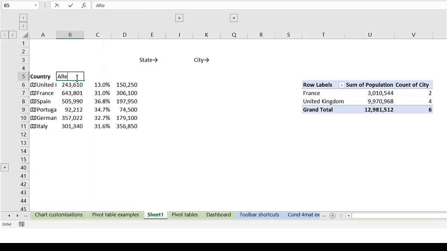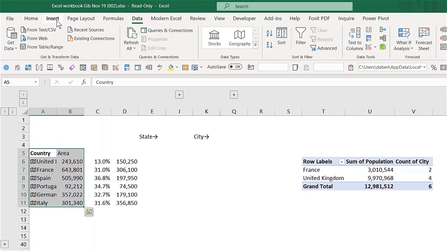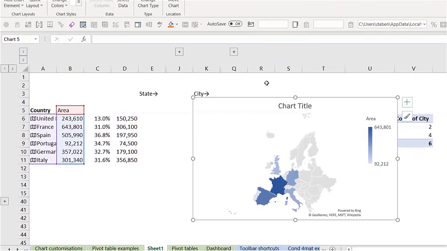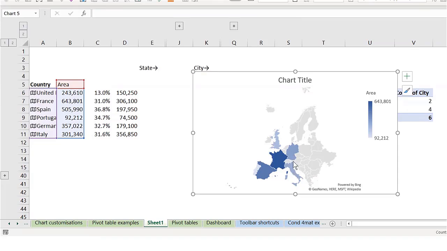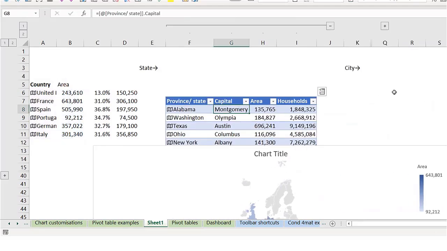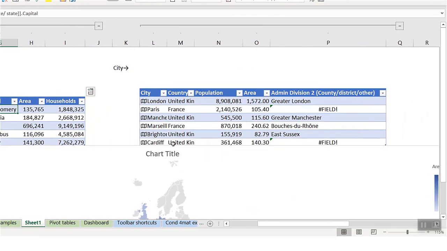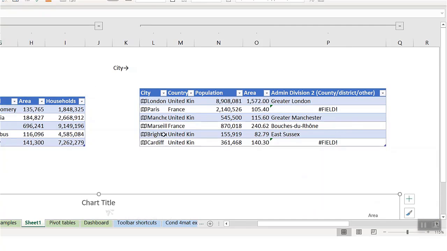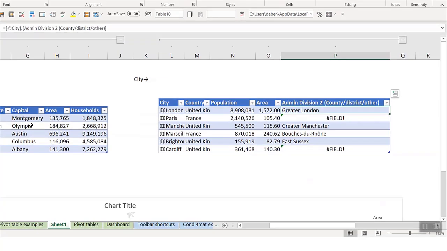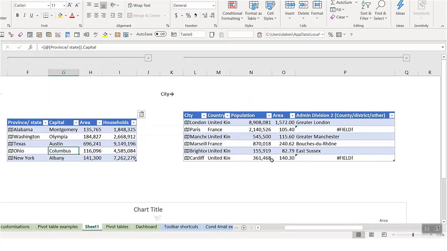So if you like that, that's cool, but you can then select your data and choose another new feature in the insert tab called a map chart. So click on that and it puts it in a map, darkest to lightest, which is pretty cool. You can do this with states and with cities as well. You can just keep adding to the list of what you want to see. And it gives you different information for each of these, like the administrative divisions, the capital for states, etc., etc.